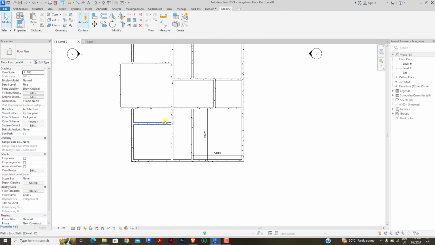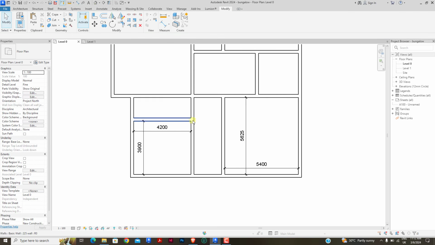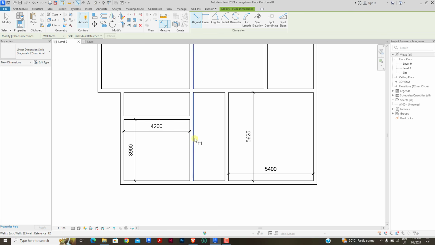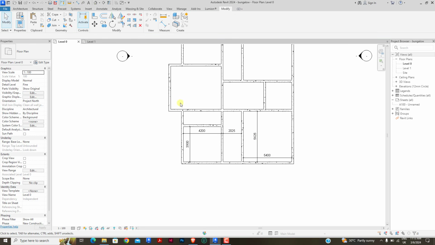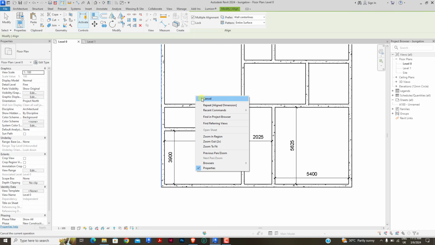Okay, now this is 4,2 by 3,9. Okay, now this space is actually very tiny, 2,025. Okay, so let's move this way. We align, this is the align tool. We align this wall to this.